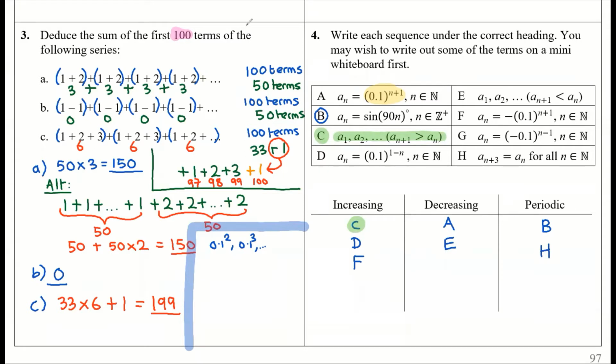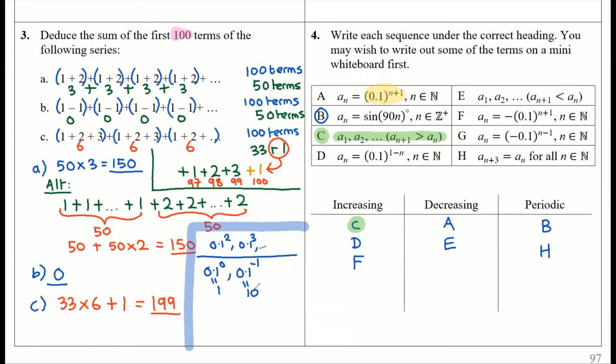What's going on here? Well, let's put some numbers in. Well, if we have 0.1 and I put in the first one, it's 1 subtract n is a natural number. So it's going to be 0.1 to the 0, which is, of course, just 1. And then my second term is going to be 0.1 to the power 1 subtract 2. Now, that's 0.1 to the power negative 1. Now, 0.1 is 1 over 10. Now, if I reciprocate that, which is what the negative 1 power does, this is just going to be 10.